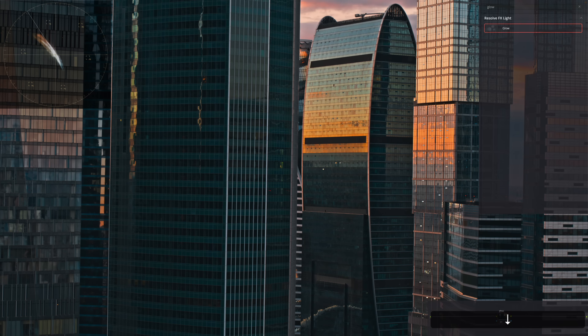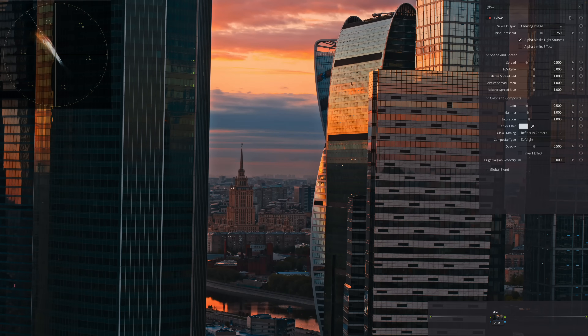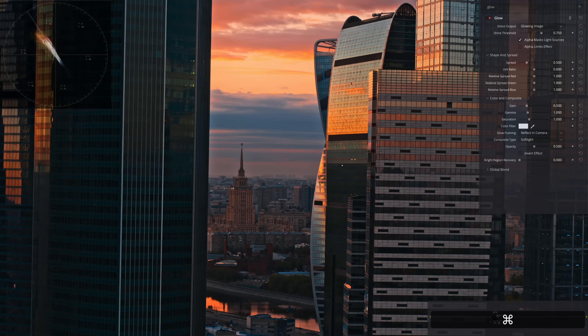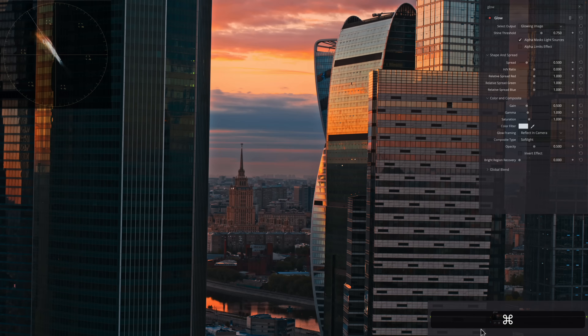Moving on to the third way to use your glow effect. I'll drop the effect on, move over to here, change it to Soft Light — and all of a sudden, oh my god. This footage is downloaded from Art List and it's in Rec. 709 so it already has color on it, which is totally fine. Just by applying the glow effect and changing to Soft Light everything comes to life. But let's say I don't want to affect the bottom end — I just want to affect the highlights and clouds but keep the information in my buildings, which is getting too dark.